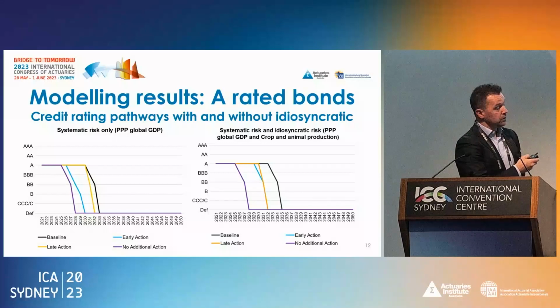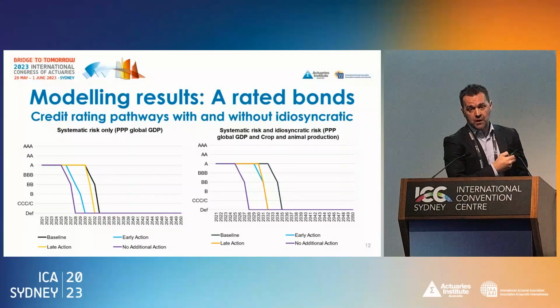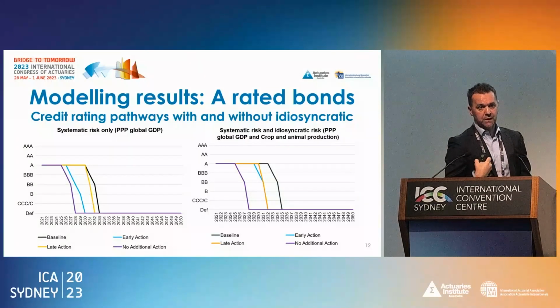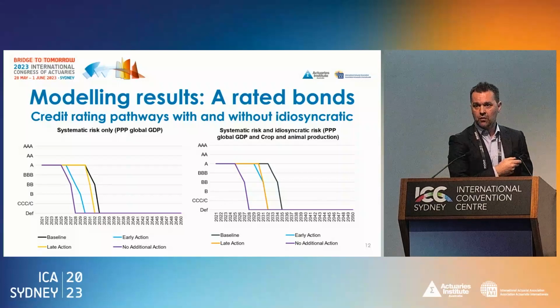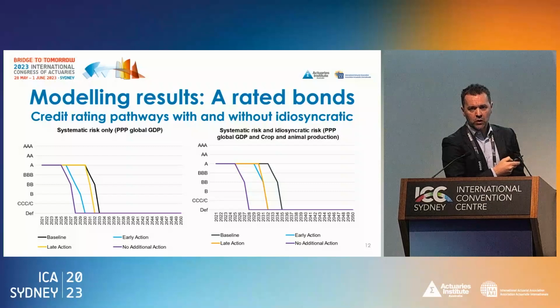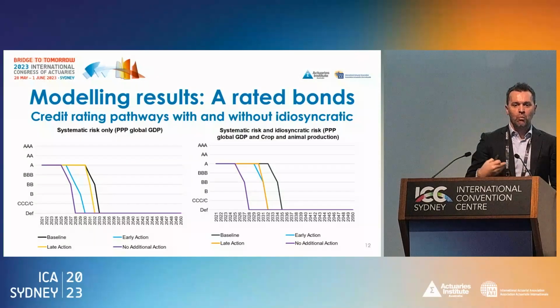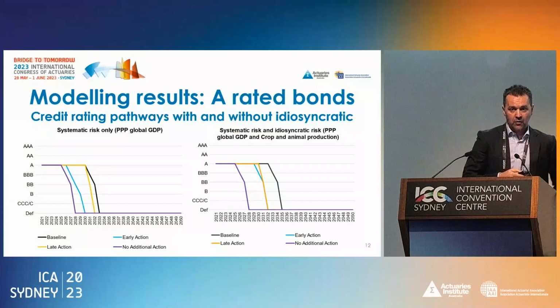When you apply that shift to the data, then these results look slightly better and more credible. Just to let you know, because I know the results already, under the baseline scenario, if you shift it and make it consistent with the long-term average, then a bond barely downgrades from A to BBB sometime in the 2040s. So that's more credible, and I think people working on the asset manager side will tell you that's quite credible. Right.